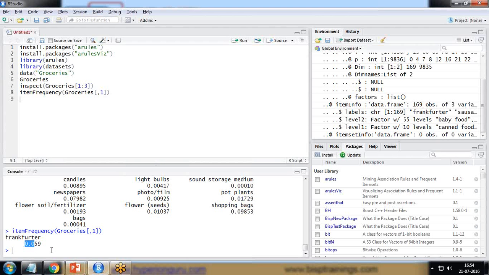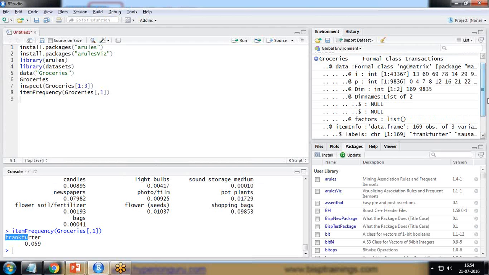Now I would like to get the exact number of how many times this particular item occurs in the total transactions. The total number of transactions we have is 9835, so we have around 9835 rules or lists.